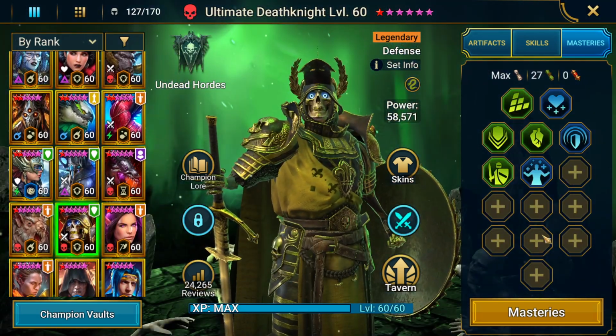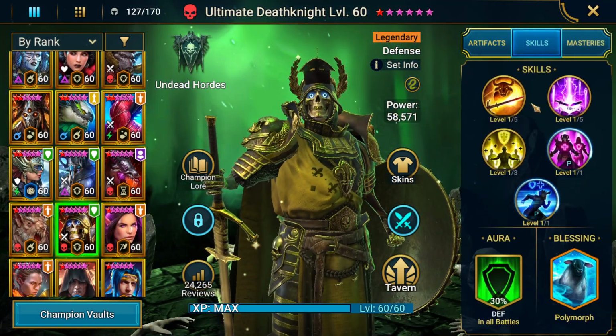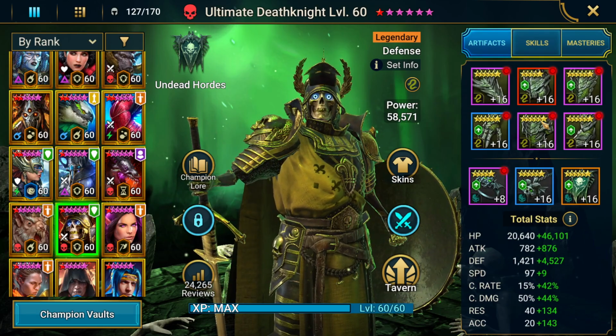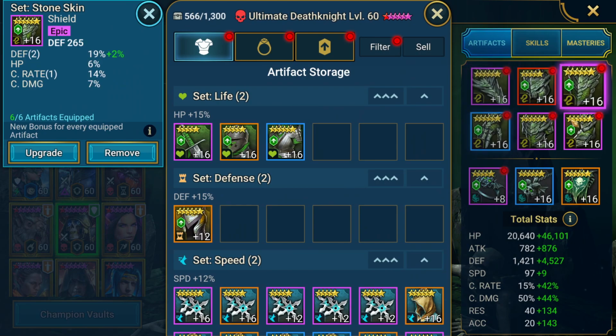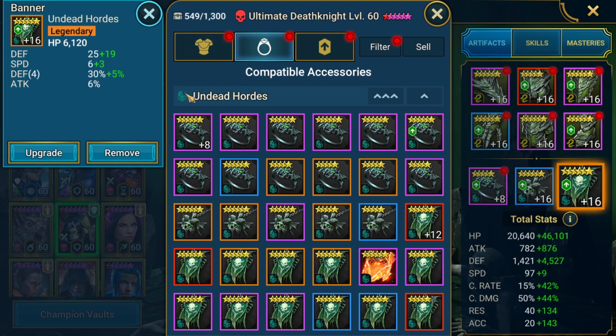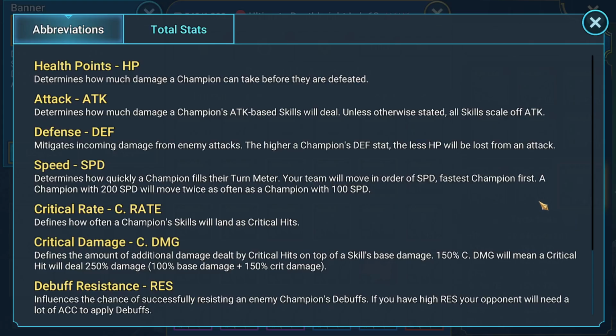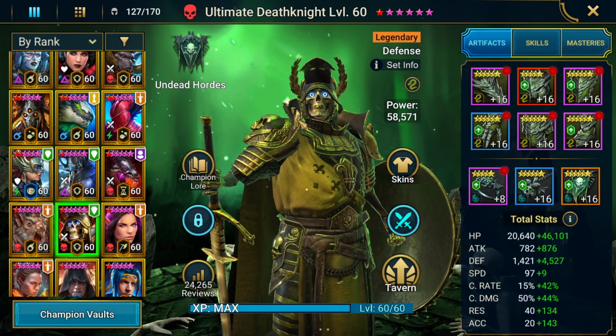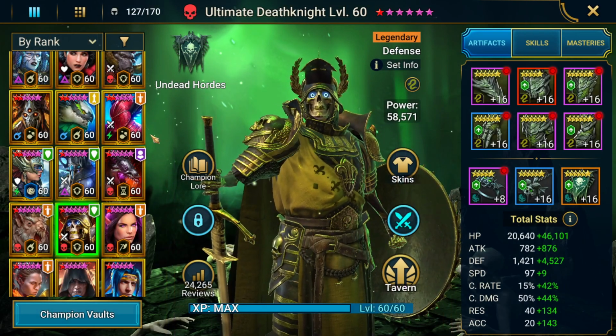UDK. UDK does not have masteries. He's not booked, and this is his build. I want to get rid of that -9 speed, but right now I can't. So until I can, well, okay, no, I can. Don't get me wrong, I can, but this 35% defense is a little bit nicer than -9 speed. So, for now, this is his build.